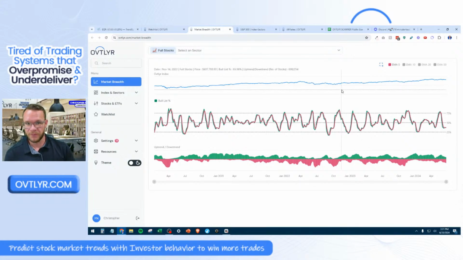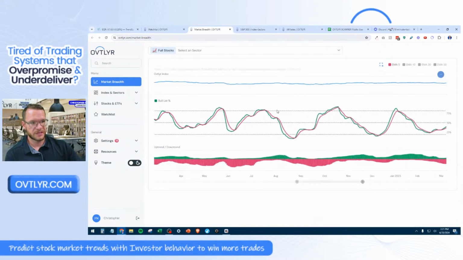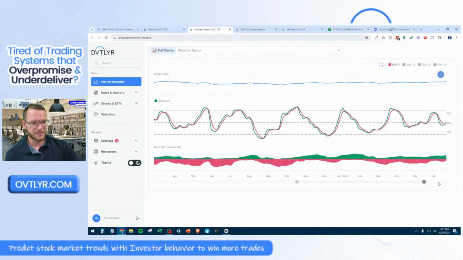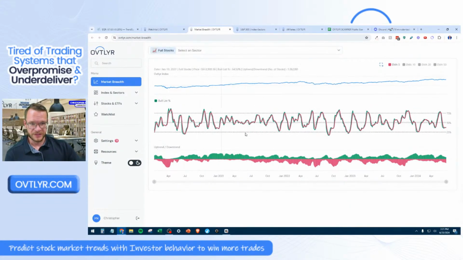Now, I was talking to Mark about that, and he said the reason we put it this way is, looking at some changes in that value combined with changes in the market breadth here could give you some valuable insights, right? Like if it's really high up here and you see the crossover happened and then it lowered by the time it got down here, I don't know. Make your own assumptions, right? Make your own observations here. But that's what it's for, to give you an idea of what the market movements actually did, to go along with some of these other stats.